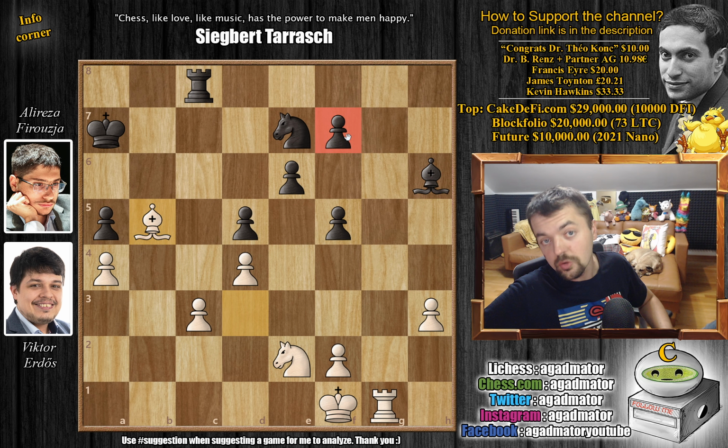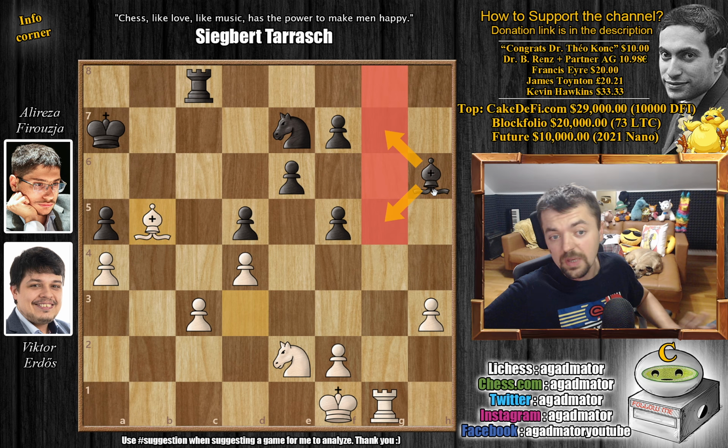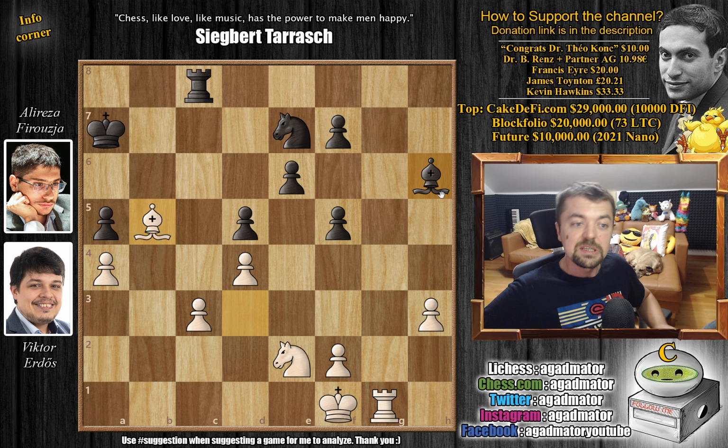So here the f7 pawn is the real weakness, and black has that covered very nicely with the bishop and the knight guarding all of these squares, there's no way for white to lift the rook. So it's an equalish position, you know, the material is equal, but black is definitely better here.